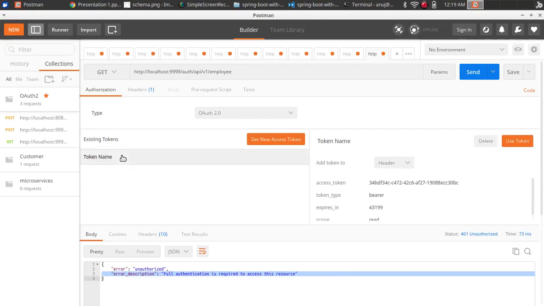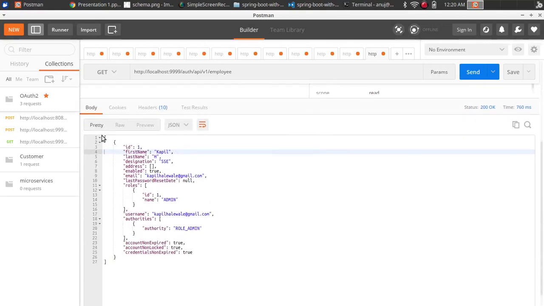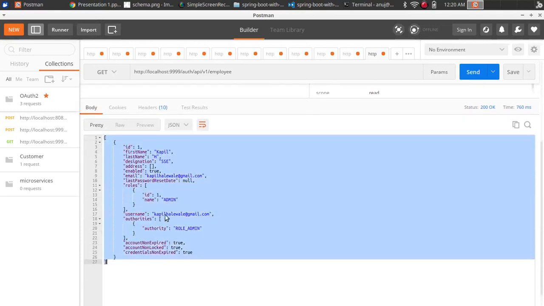If you notice here, I have the access token. If I use this token and try to access the protected resource, now you can see we are able to access our protected resource.